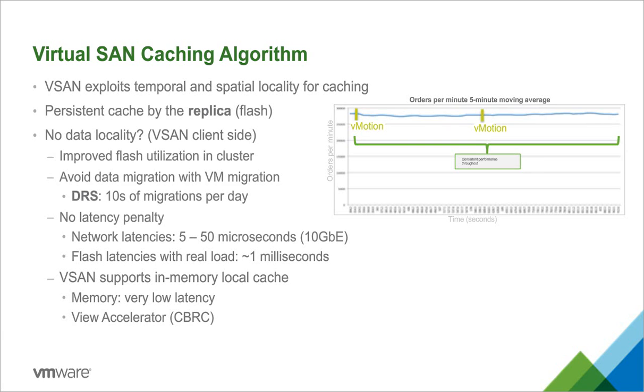We've seen some competitors who try to move data around. There's a cost associated with moving that data, and technologies like vMotion and DRS start to become a problem and not supportable, or you lose half your performance whenever a virtual machine moves. We do support using local memory for caches because memory is very effective. From a performance standpoint, the latency is much lower even than the network. So our technologies work seamlessly with View Accelerator, the content-based read cache, for leveraging memory to accelerate VDI workloads.